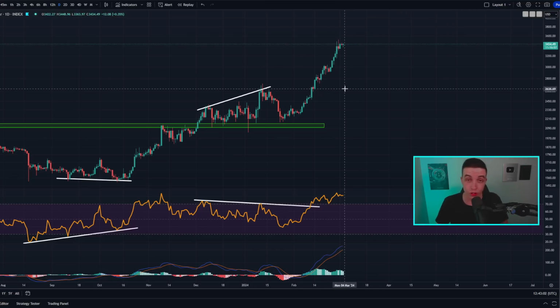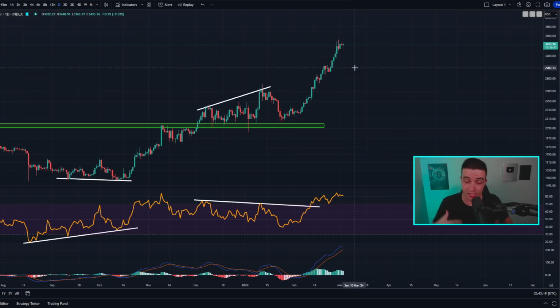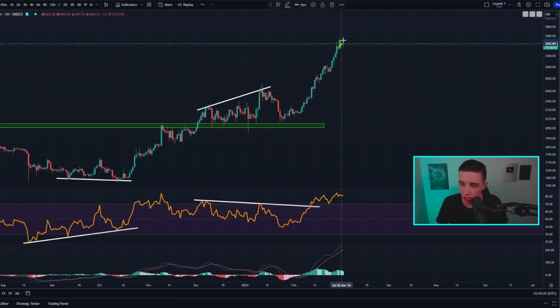And also due to those funding rates, and also due to the fact that the daily RSI is still technically overbought, which technically means we are overheated in the short term and we need some time to cool off soon. And so due to those reasons, as I've said over the last couple of days, just on the weekend, I do expect some sort of sideways consolidation, basically nothing too crazy.